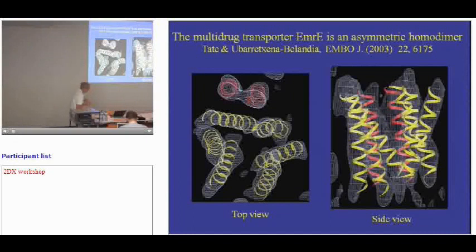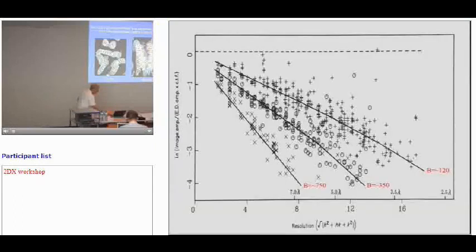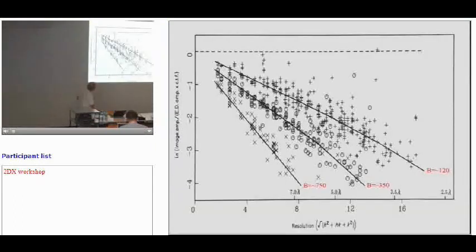So, this is another example where it's quite useful, if you've gone to all the trouble of purifying your protein and making crystals, and they make 2D and 3D, to at least do some work on both of them. That was the same plot showing how things have been fading out with different B factors. This was room temperature data, early liquid helium. This was that best image we had.